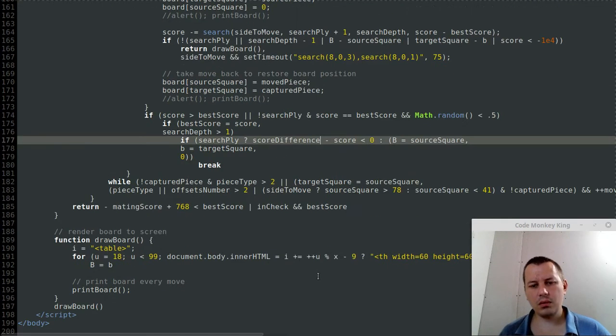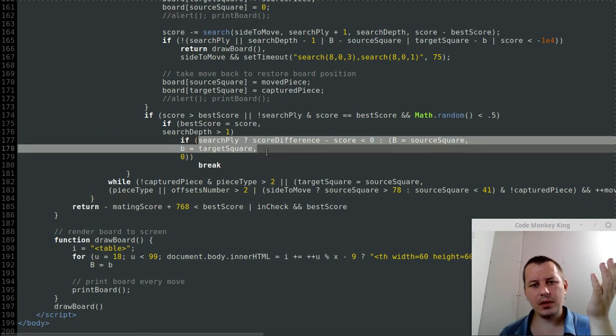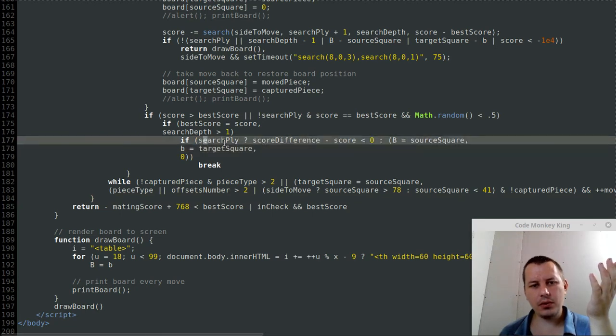And so how does it look? So we take the score difference minus score if this is still less than 0. And the most mysterious part about this line, we have the searchply that is not equal to 0, which means that we're already deeper within our search.